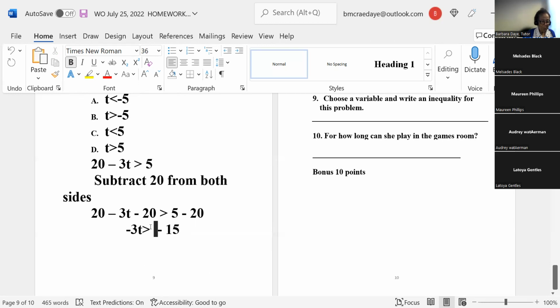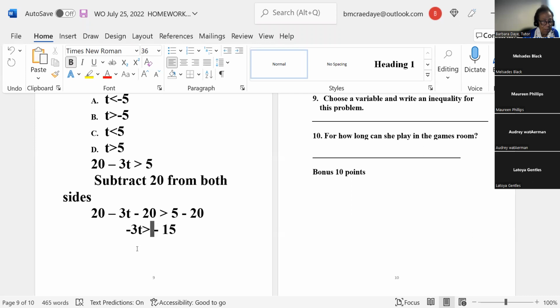Divide. So what would you do now? You want t by itself, because you see t is by itself in the answer choices. Are you going to subtract? No. How is the t connected? What operation? Multiplication. That's right. What's the opposite of multiplication, Mercedes? Division. So what are you gonna do? Divide the 15 by the 3.